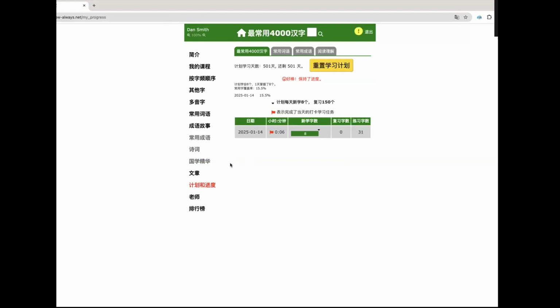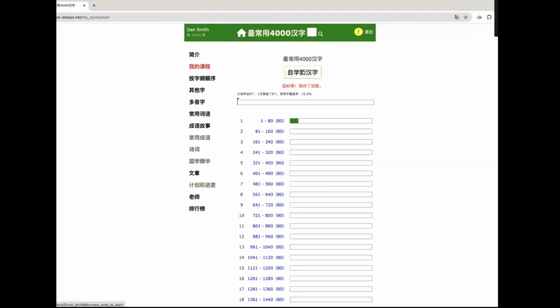You understand each character in different contexts. So you just keep up the learning on the system. Basically, every day you come here, click that, and then click that button, and go through the entire process for that day. Then you are done for the day. If you keep learning every single day, you will quickly learn Chinese and be able to have a conversation and read Chinese text.